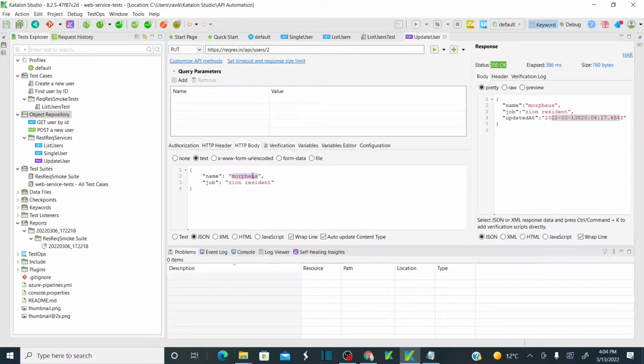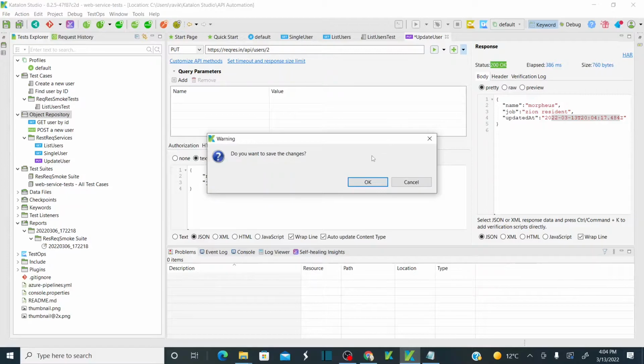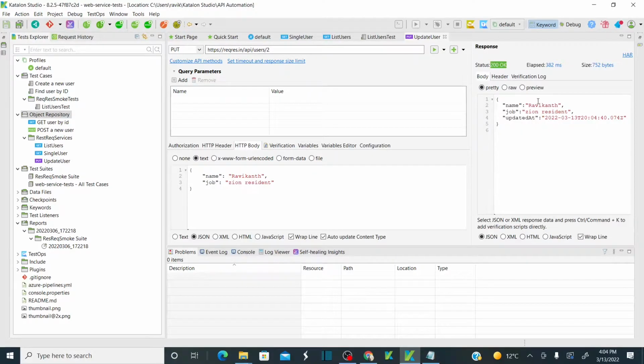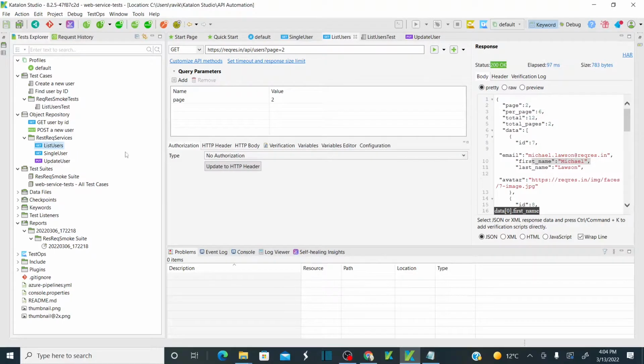So let me change this to Ravikant, and then again send this request. Before I send, I need to save the changes. Now I should get the response of Ravikant. That means the username should update to Ravikant, right? So now instead of Ravikant, I want to update the name to Michael.